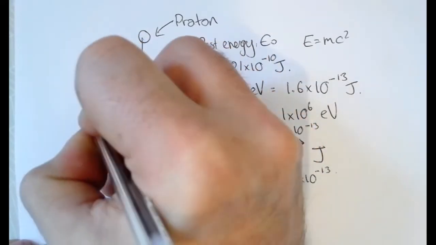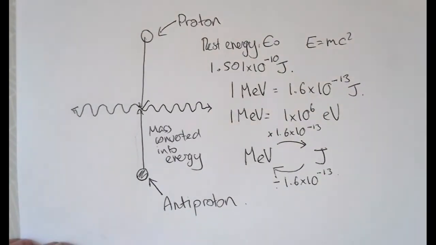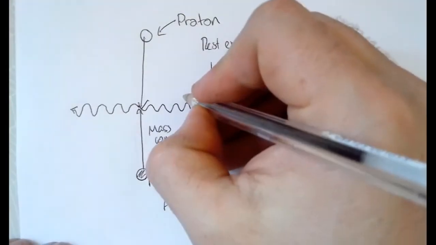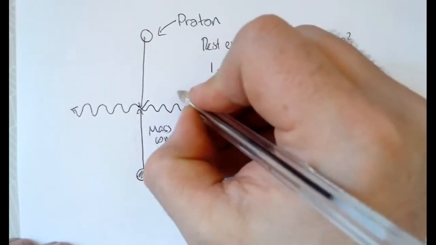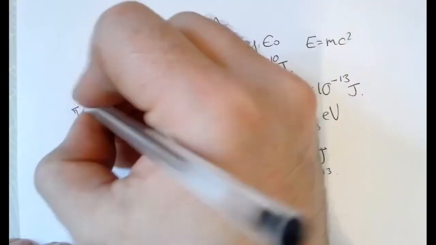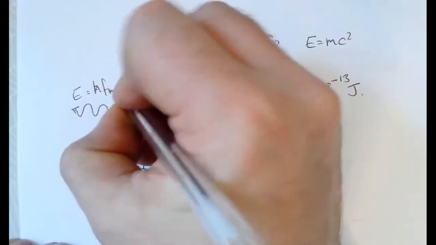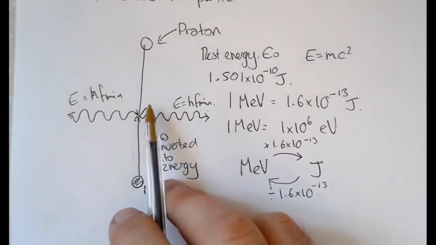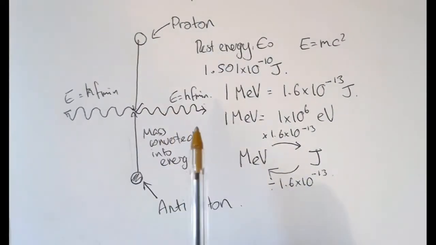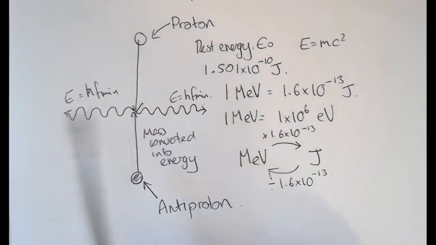The larger the particle, the more rest mass it has, the more energy the photons are going to have. So these photons could have energy hf minimum, and we'll explain the minimum bit in a second. And this one is going to be identical, but it's going to be moving in the opposite direction. 2 are produced, so we conserve momentum. Even though photons have 0 mass, they have kind of a momentum equivalency. So if we didn't have 2, their momentum would not be conserved.